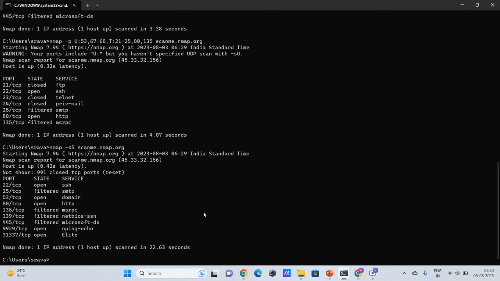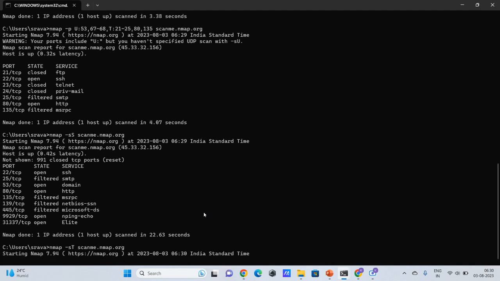As you can see, we got the open as well as filtered ports, and we also use the TCP connect scan. With this command, we'll initiate a TCP connect against the host. TCP connect scan is the default scan performed if a TCP SYN scan is not possible. It requests the underlying operating system to connect with the target host using the connect system call. As it is used only if the TCP SYN scan is not possible, we are going to ignore this command right now.